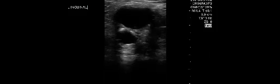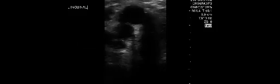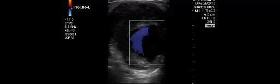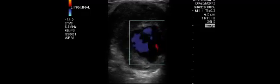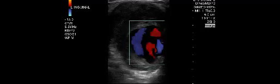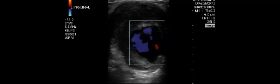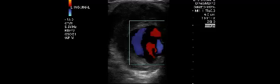As we continue to fan down more distally, we'll see that this large fluid collection is associated with the patient's femoral vessels. One of the most important parts for any soft tissue ultrasound is using color flow Doppler to make sure there's not any internal flow. When we place this over our fluid collection that we found here, we see that there certainly is flow. This leads us to believe that this is some sort of abnormal blood vessel.